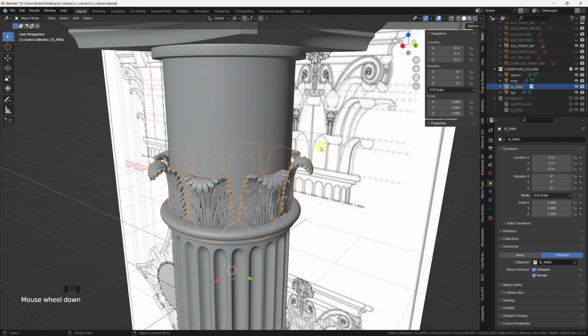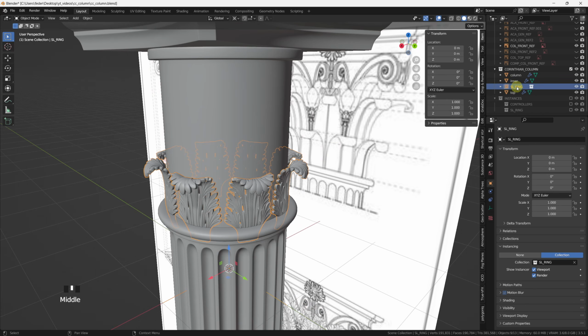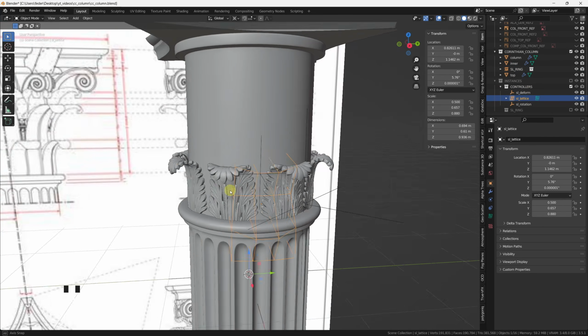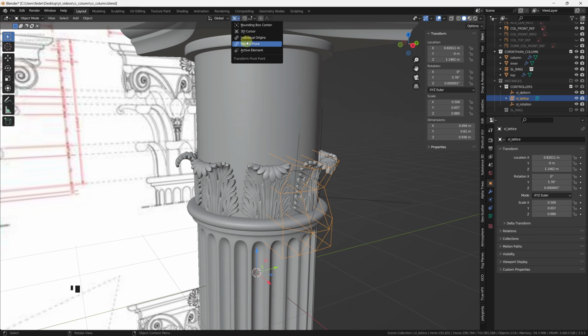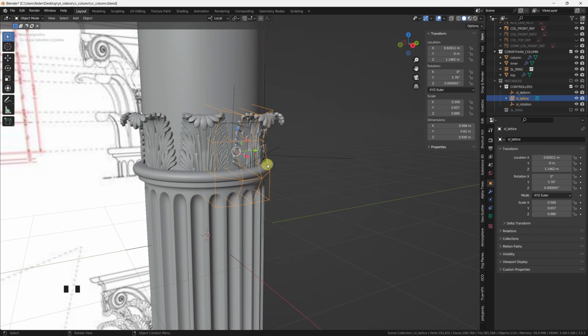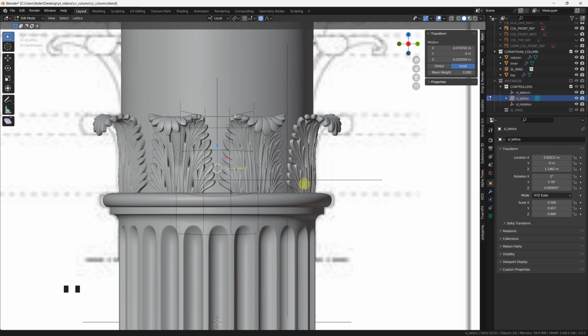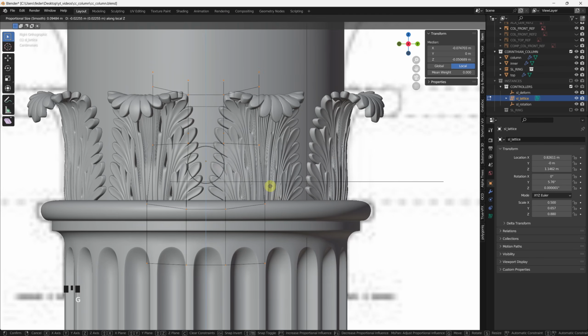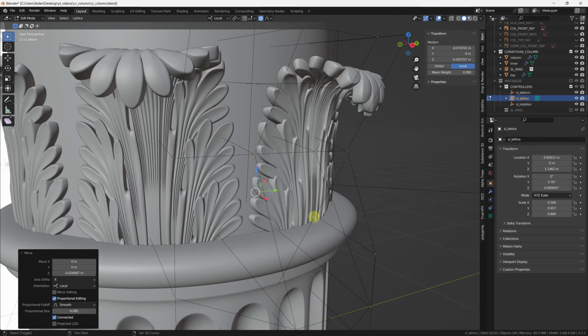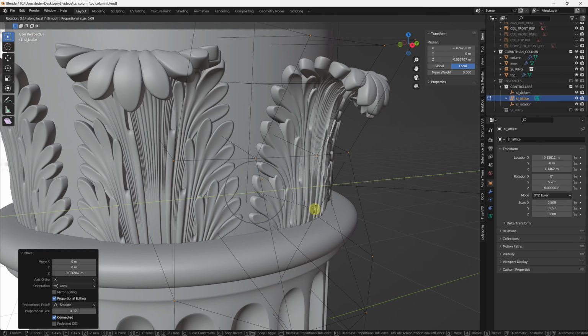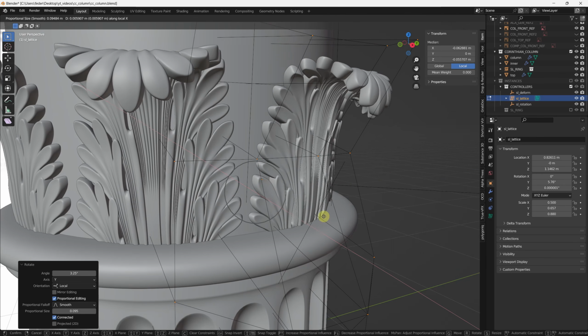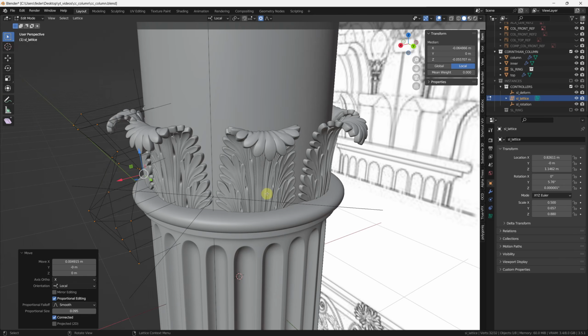I'm not losing any kind of information by doing so, since this SL ring instance still has a dynamic link with its generators. In fact, I can bring back one of my controllers, like the lattice, and I'm going to switch this back to median and this to local. And I can still tab into edit mode and do whatever manipulation I need, like bring everything down or rotate a bit on the y-axis, move a bit on the x-axis, as you can see, without any loss of information.